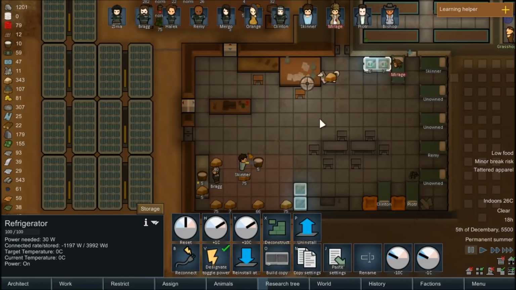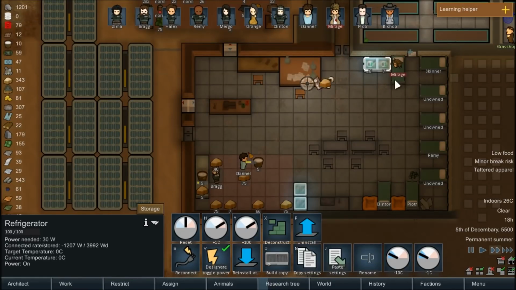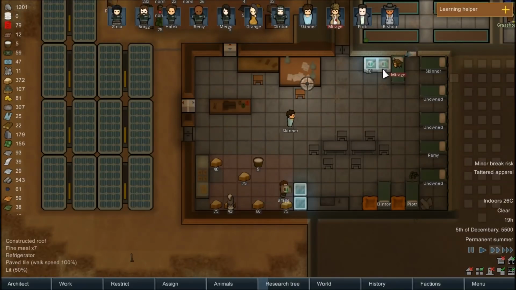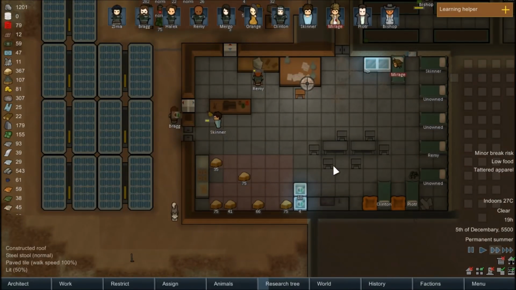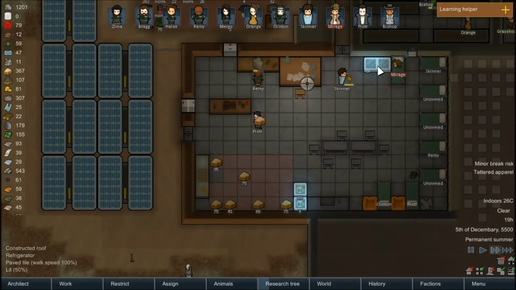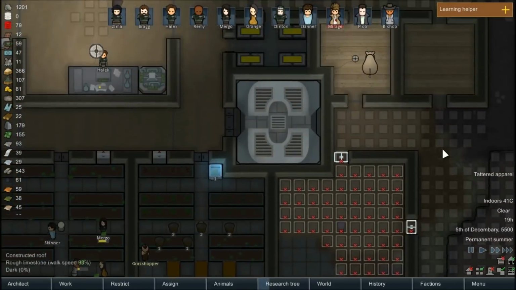Come on. There we go. Yeah, get rid of the... Oh, that's a double, right? Whoops. Somebody will haul those over to here, and that will be a more effective use of that space. And then we'll put the simple meals here when they start getting crafted, and any excess will end up in the prisoner area.